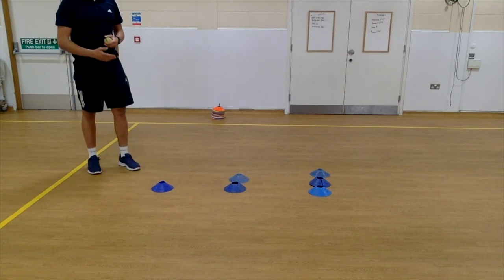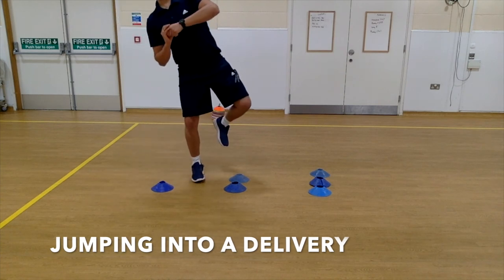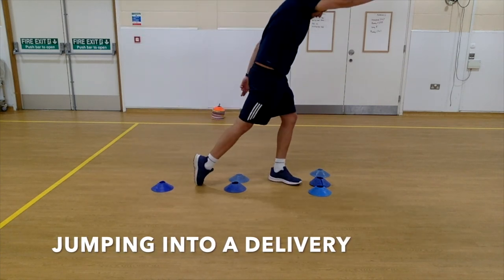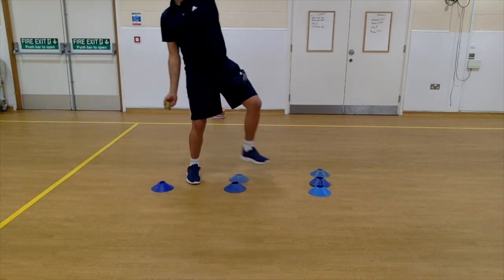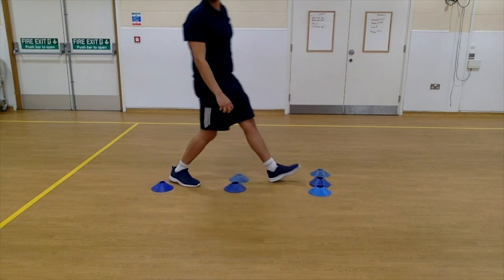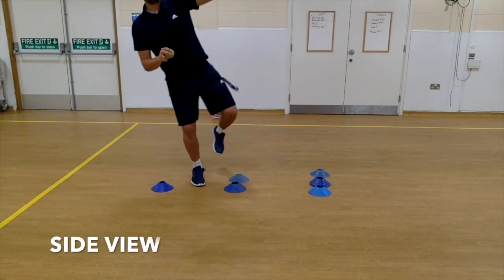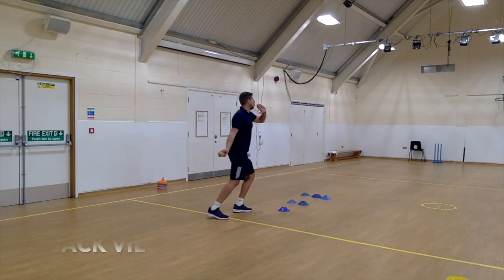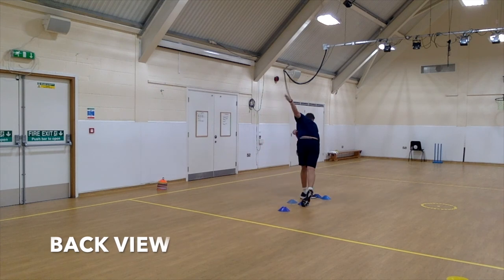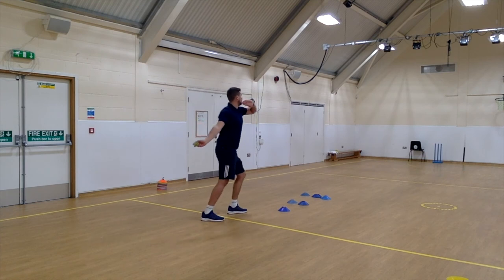Now we're going to look at jumping into it. So what I want us to do is jump, sideways, land, open up and bump. Okay, so again, jump, sideways, land, open up and bump. When I run, jump, sideways, open, and bump. Get your hands ready, jump sideways, and bump. Stand forwards, get your arms ready, jump sideways, bump.